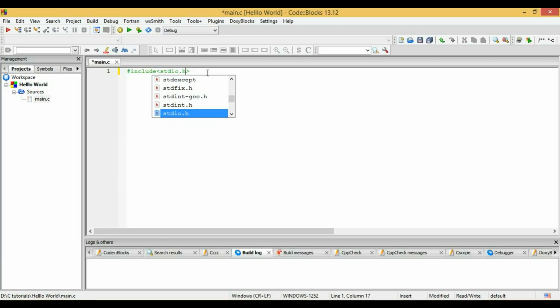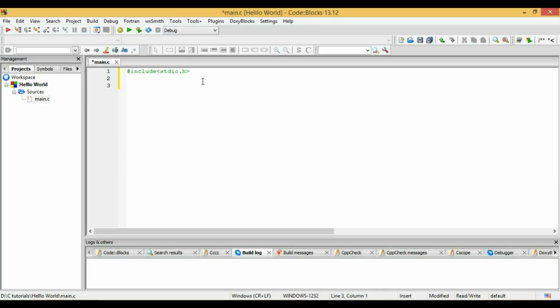io.h. So it's a short form for standard input output, and the library contains many functions which the programmer will use in his or her programs. I'm not going deep into the subject, and later on you will see what are the different types and what are different functions of the library. But for now, we should keep in mind that a library contains a lot of functions which we will use in our programs. So this is one of the very basic libraries. And if you are not including this library, the compiler will not know what to do.